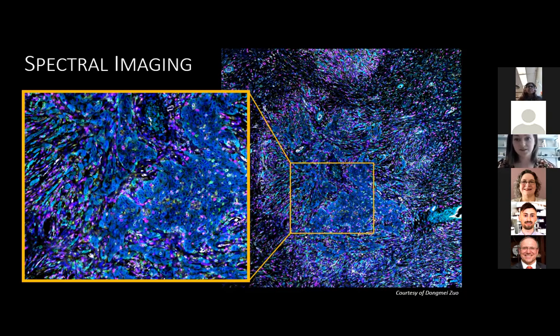So the way that you do this is confocal imaging will typically only allow you to image up to 4 colors. The reason you can only image up to 4 colors is because once you go beyond that, there aren't enough lasers that are specific in between, and the colors start to overlap. So they start to bleed into each other. So if you have an image in green and an image in yellow, they're very close together, and it gets to a point where you can't actually differentiate one from the other, unless you have something called a spectral detector.